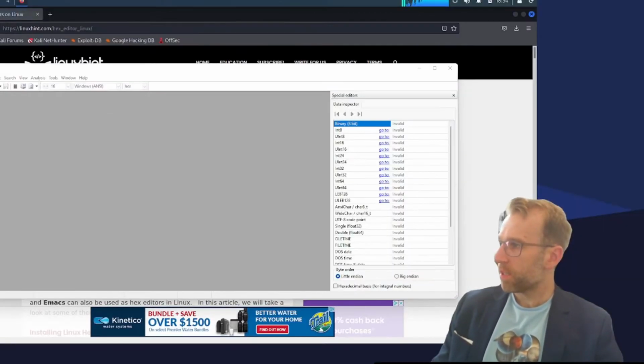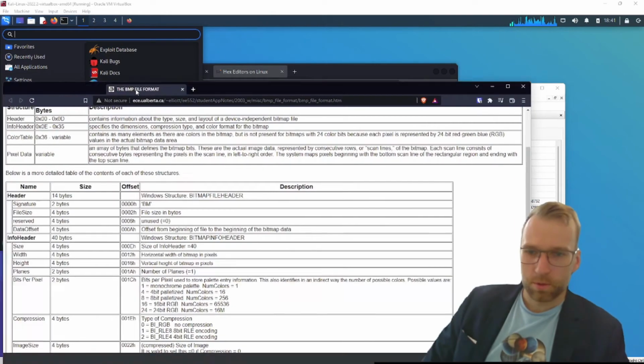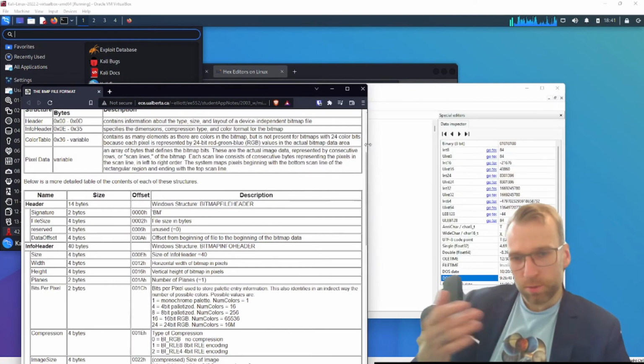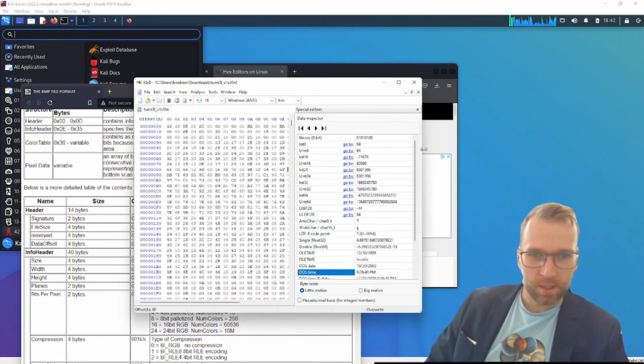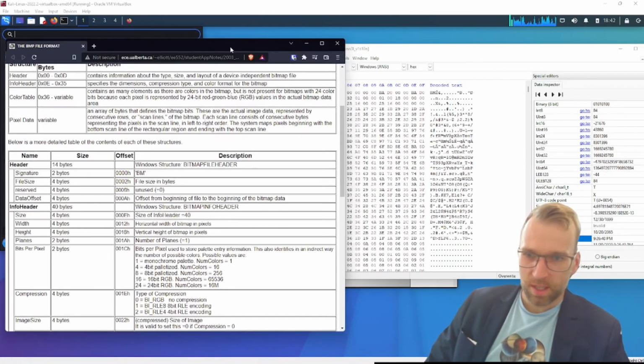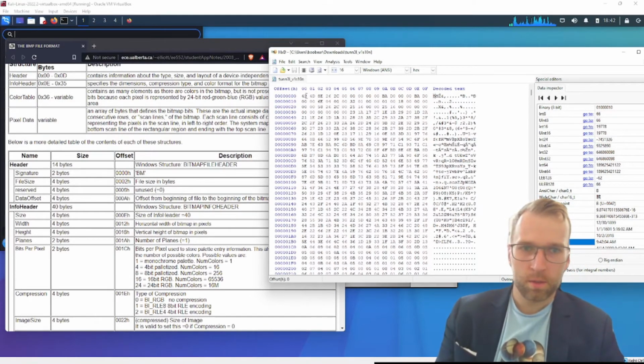All right, and let's open this. Okay, let's pivot here and let's see how this goes. So I'm just looking here at the offset, and I'm just going to try and walk through here and overlay this so you, the audience, can see what's going on here. Let's shrink this window down and work through this. So we can see that our file should start off with a BM, which we already know it does, and that's going to be 2 bytes. Then we jump into 4 bytes, which will be our header. We can see here the BM.